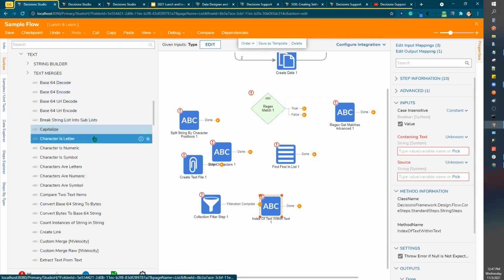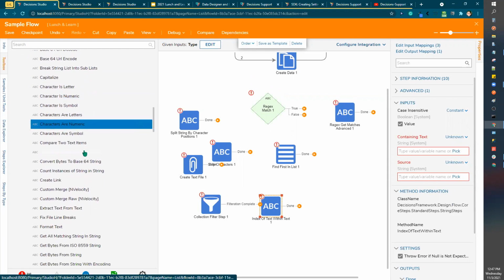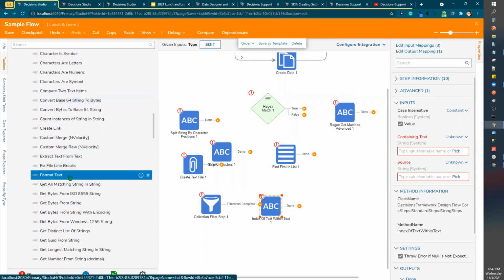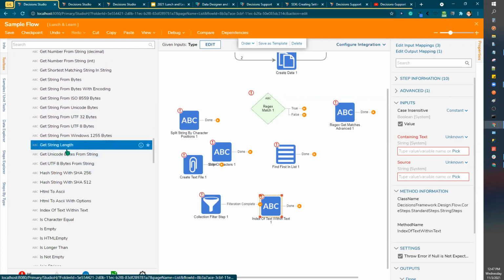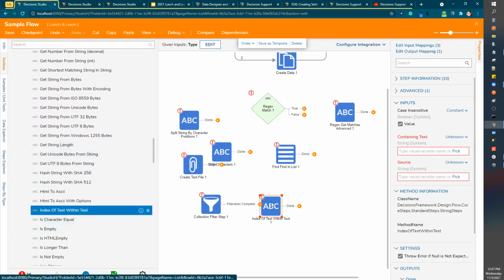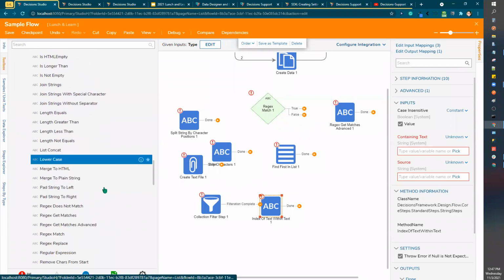And base 64, capitalize. So we've got a decent amount of things in here that'll help with formatting text. The length of a string potentially would help with your situation, along with the index of text within text, what we just had. So yeah, there's some stuff here.